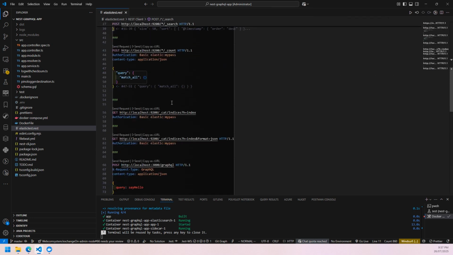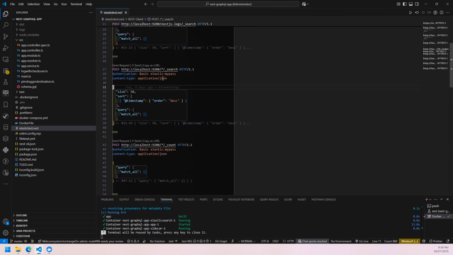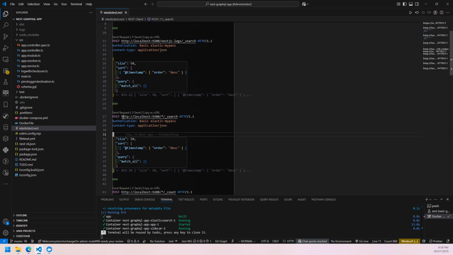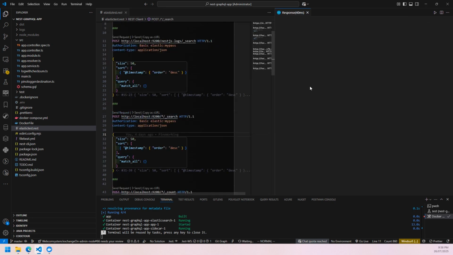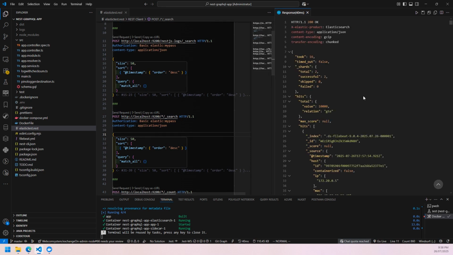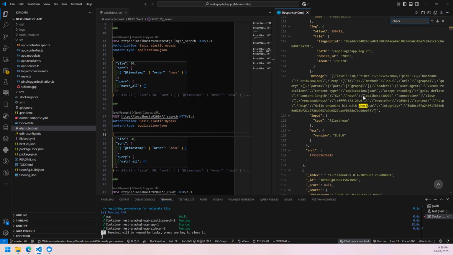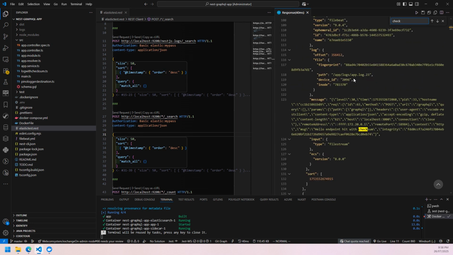Then again, we'll query the 50 latest records. Here we get it, and we want the checksum. You see, endpoint hit with checksum. So we are getting the real-time update on whatever endpoint we're hitting.